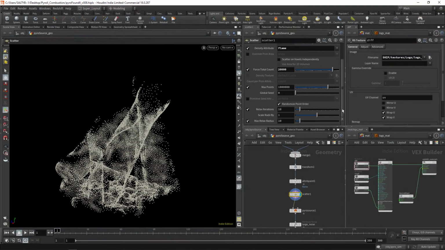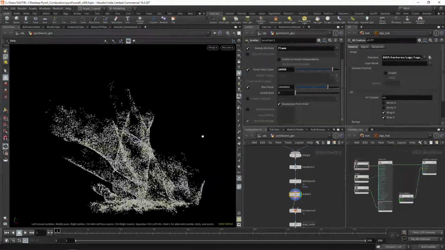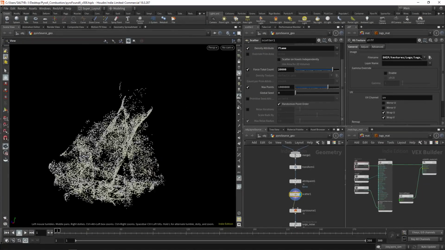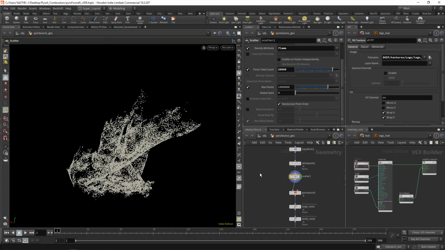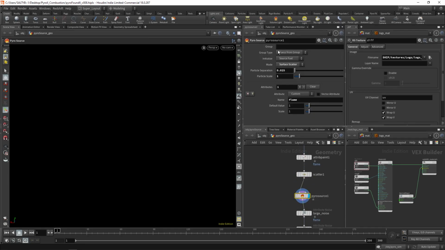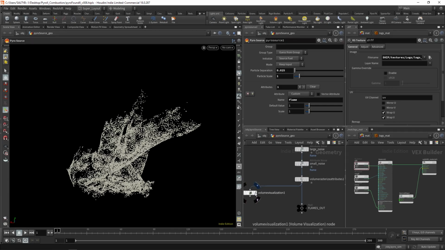Let's go down to the bottom and also turn off this relax iterations. That'll cause a less uniform distribution of those points. Usually I like this because it just looks a little bit more random. Okay, so now at the pyro source, we need to say mode, keep input, right there. And everything should apply as usual.